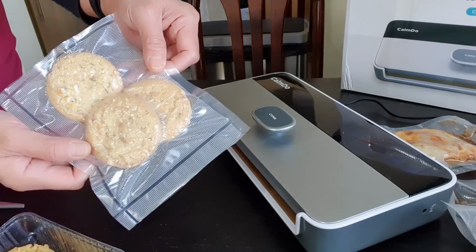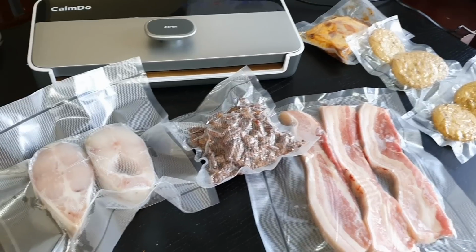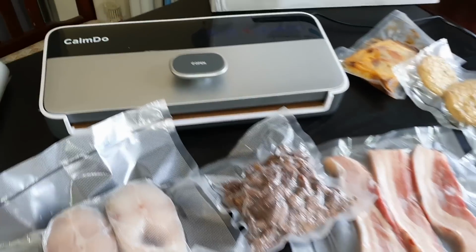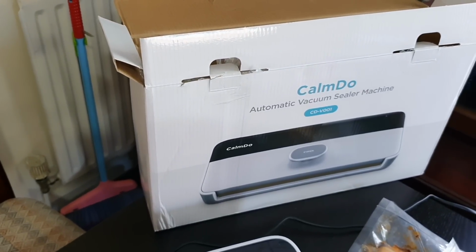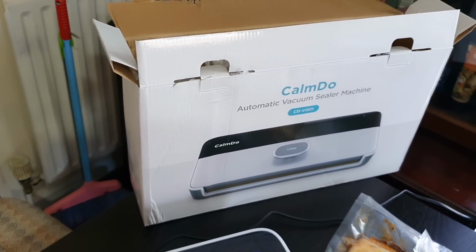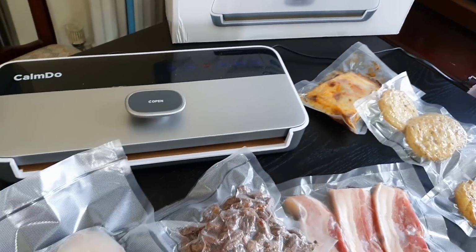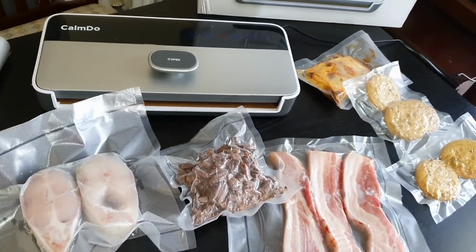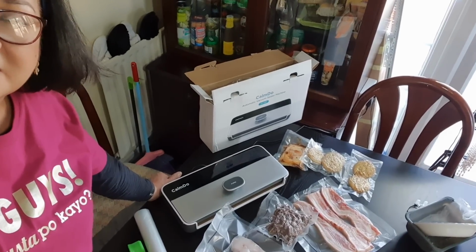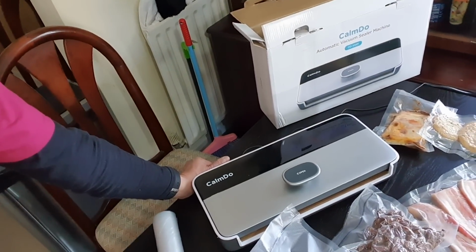There you go, guys. Look. Fantastic. They're all vacuum sealed using the Calmdo automatic vacuum sealer machine. You can buy it from Amazon. Thank you very much for watching. I hope you like the Calmdo automatic vacuum sealer like I do.